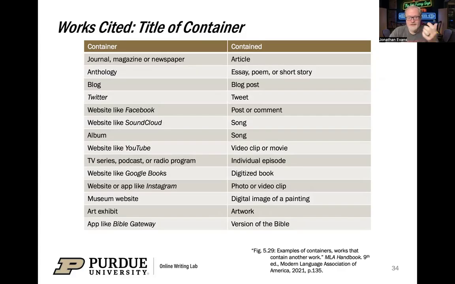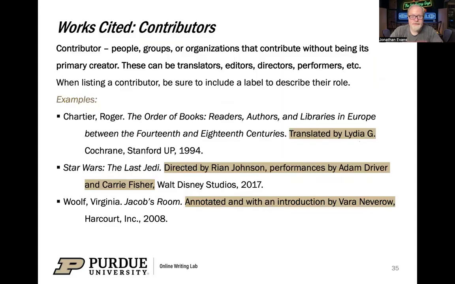So you can see sort of a list here. A TV series, podcast, individual episodes, things like that. So you can sort of see the connection here. An art exhibit, a specific piece of art. All right. An app like Bible Gateway, version of the Bible, all these things. These are all examples of containers and things that get contained inside of them.